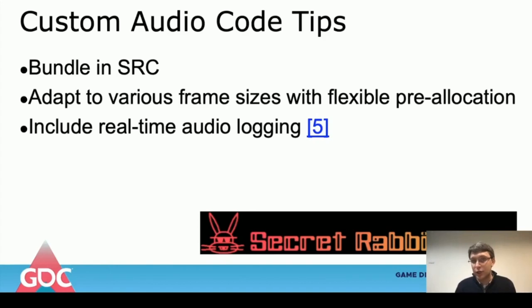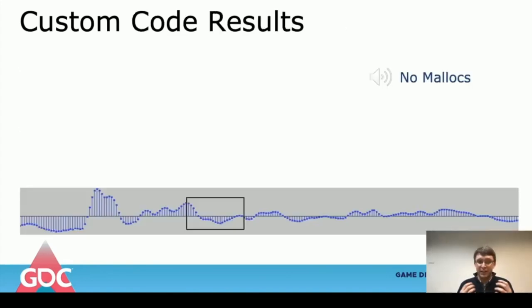Furthermore, especially around neural network generated audio or neural network effects, logging is really important. It's pretty difficult to separate out what errors might be coming from something going on earlier in your audio chain versus your neural network versus later on in your audio chain. And so including real-time logging of inputs and outputs to your neural network is super important. We talk more about this in a blog post. It's a little bit tricky to log this audio without introducing blocking operations, but it's super valuable, so I highly recommend you do it. So we've gone through all of this effort to write this custom inference code, and what is our result? We can run our neural networks real-time on audio while avoiding any blocking operations that would cause audio glitches.